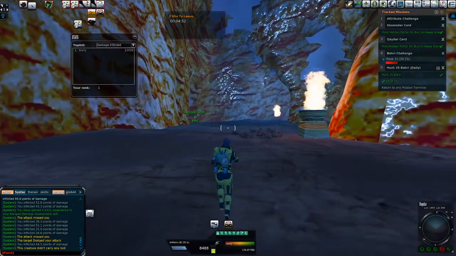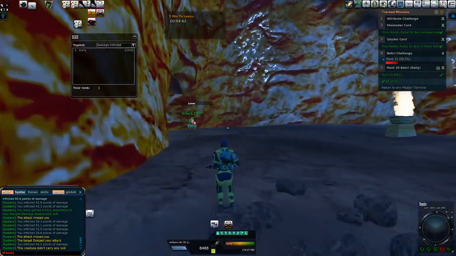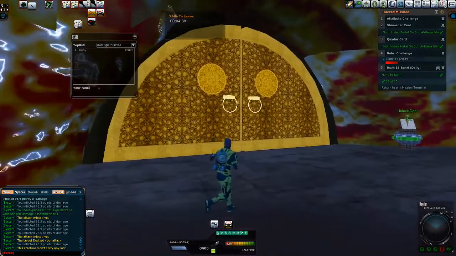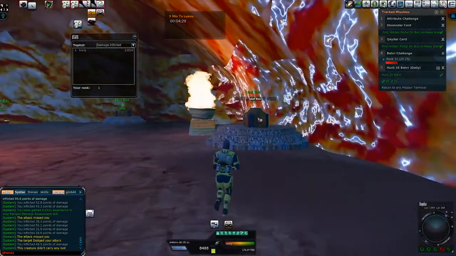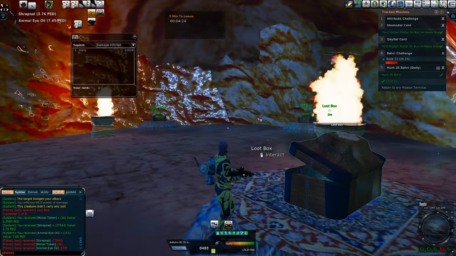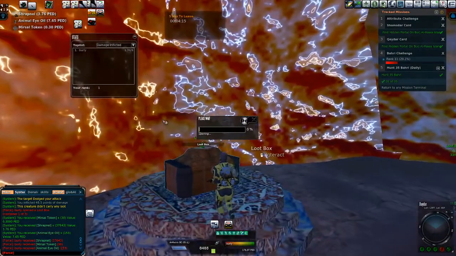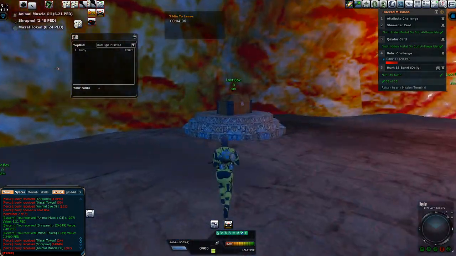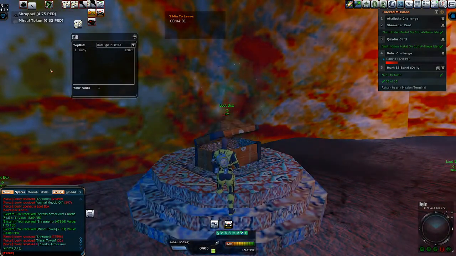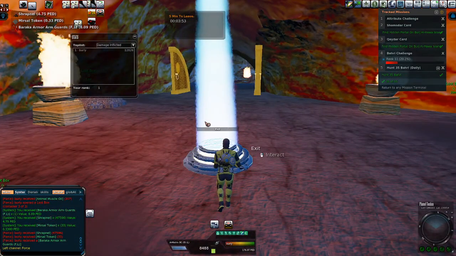Alright, then it gives you a 5-minute countdown to raid the treasure room. You can tell because it's the fancy gold door. I do like the fancy gold door at the end to indicate that you're about to get some loot, some stuff. Alright, looks like we got a few tokens there. About 54 total now. And a limited piece of armor. That's kind of neat.